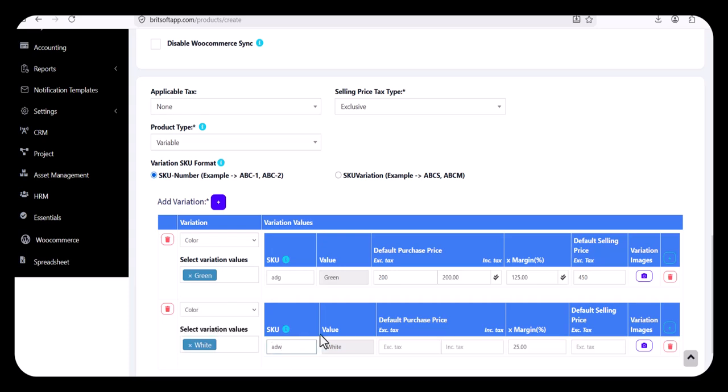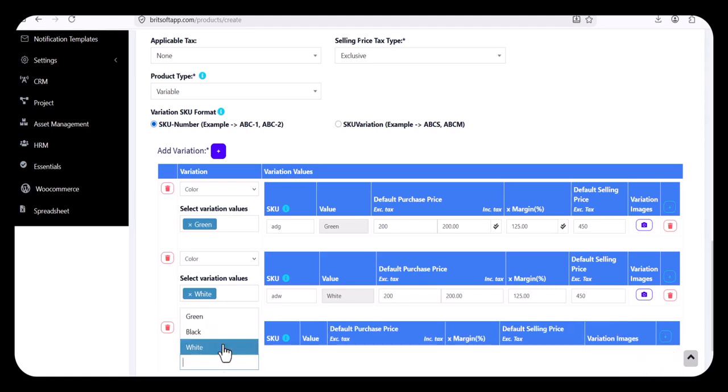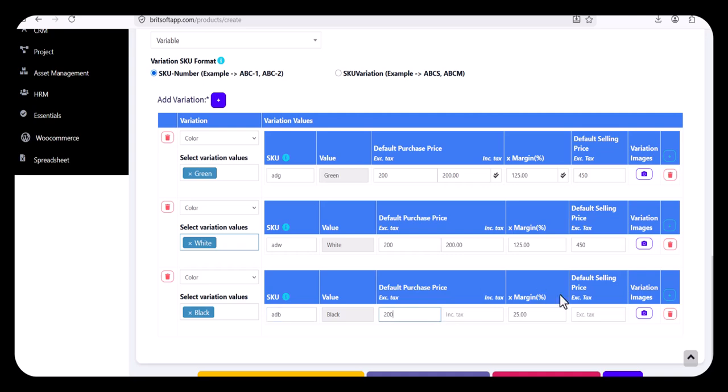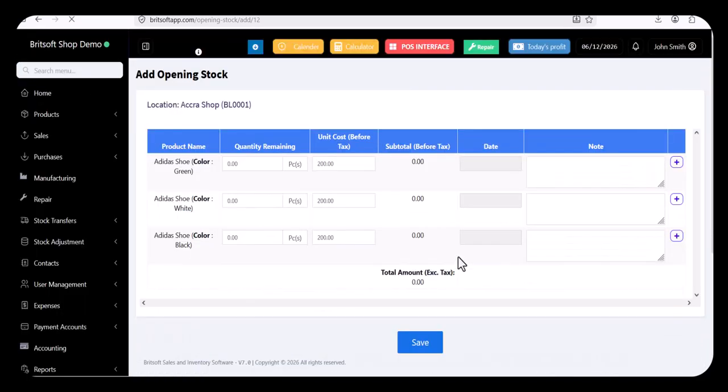Now I have the other variations added. And I click on Save and Add Opening Stock. Here it asks me to enter the quantity for each variation.